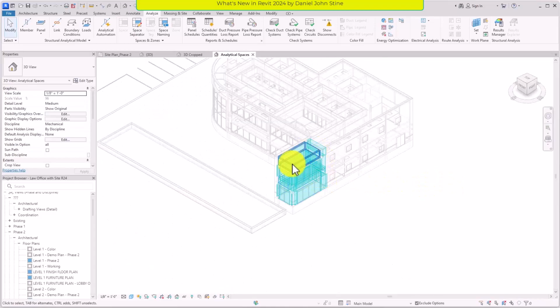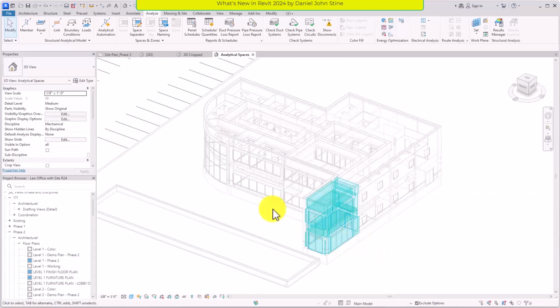And there it is. So this really is a great troubleshooting opportunity. If there's a part of the model that's not getting created correctly, we can sort of narrow down the results and find out where the problem is. But also there could be a scenario where, like, this is an existing building and then this is a small addition with its own HVAC system.